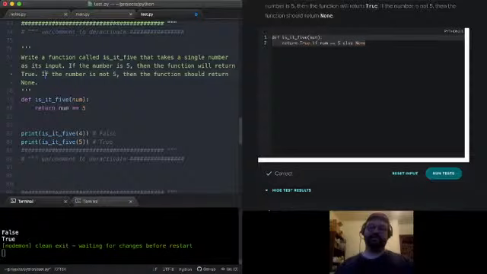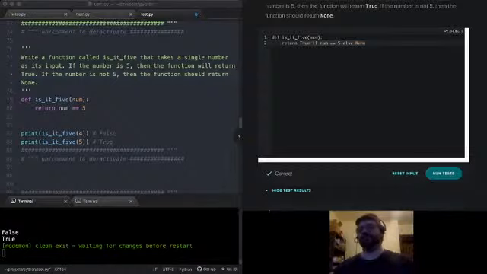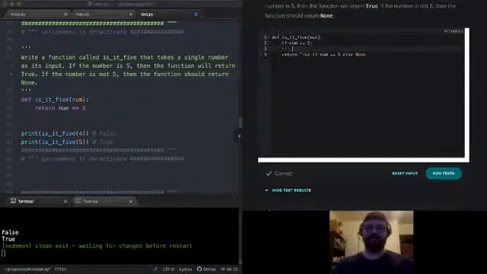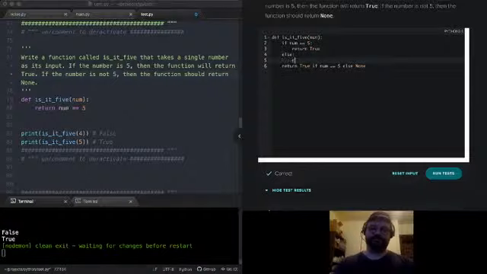Okay. So this is a ternary statement. For those of you familiar with other languages that have ternaries, this is Python's ternary. If you're not familiar with a ternary, it's a fancy way of compressing an if and an else onto one line. This is identical to saying if num equals 5, return true, else return false.